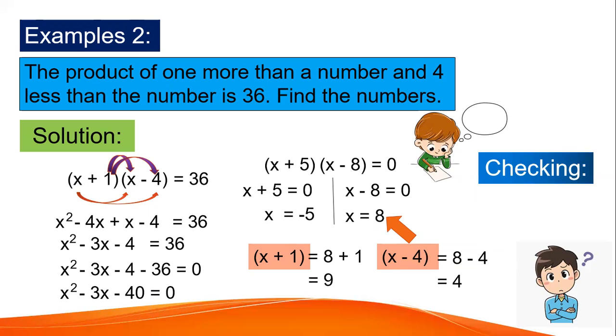And therefore, checking, so these are the two numbers. So this will be your first number and second number. So we are looking to find the numbers. 9 times 4, we have positive 36. So these are the numbers. Next, 36 equals 36. So they are equal. So therefore, 9 times 4 is 36.